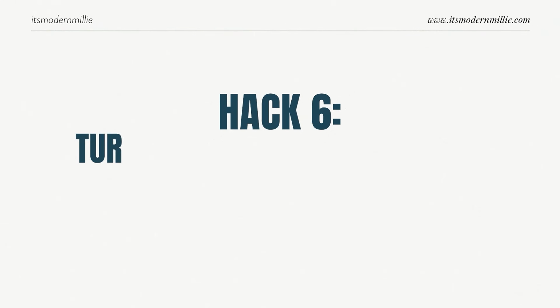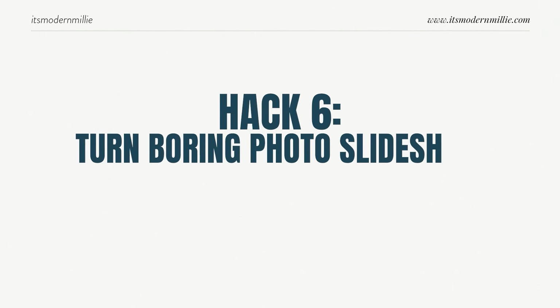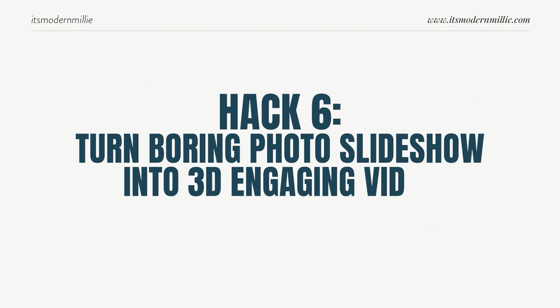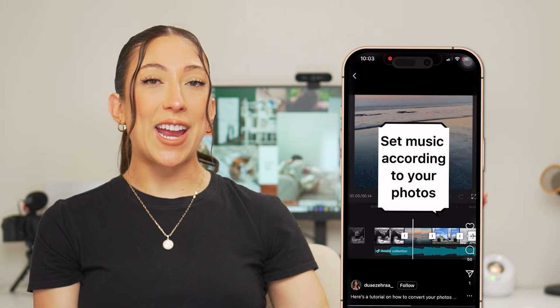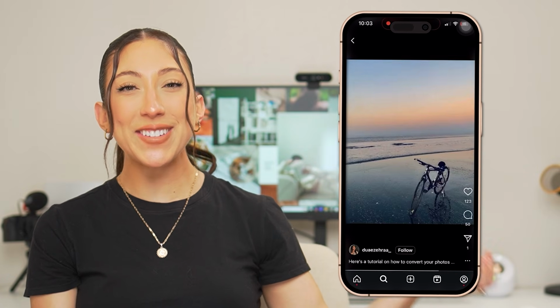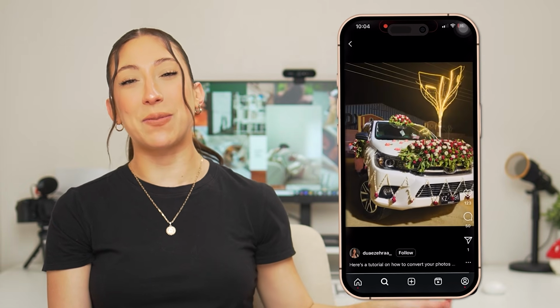Hack number 6 is how to turn your boring photo slideshow reel into a fun, dynamic 3D reel. This hack I originally saw on Dwayne Zara's Instagram account. I thought it was super cool. I had to include it in this video, so go show some love to that creator.